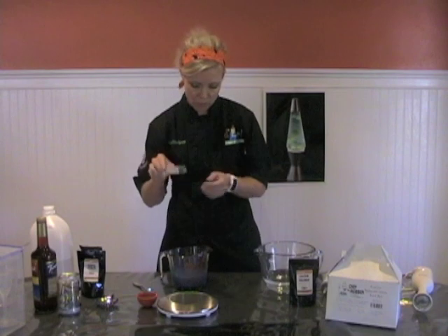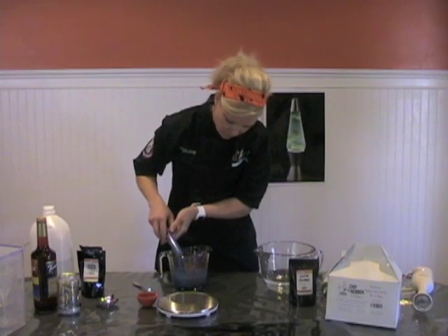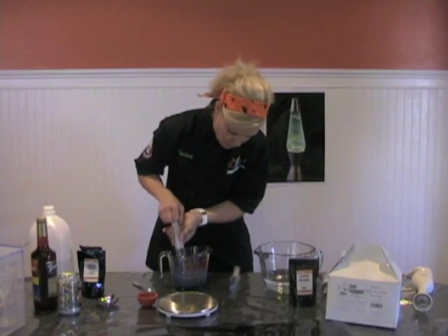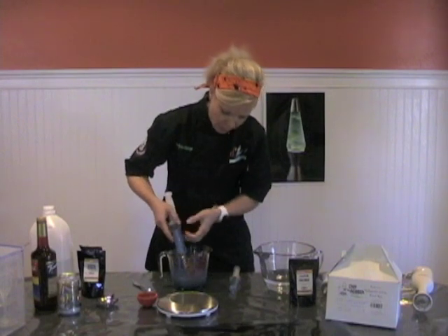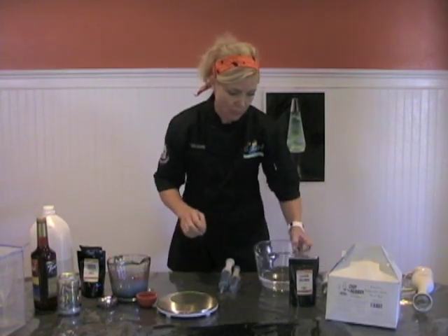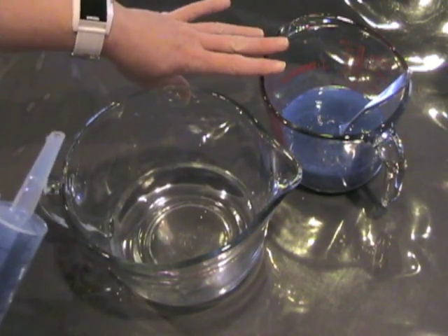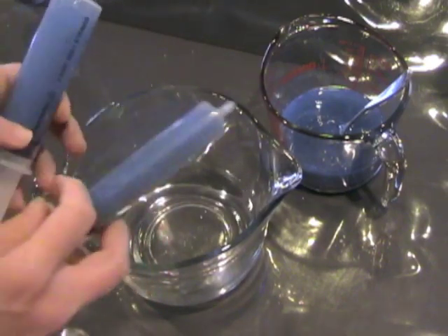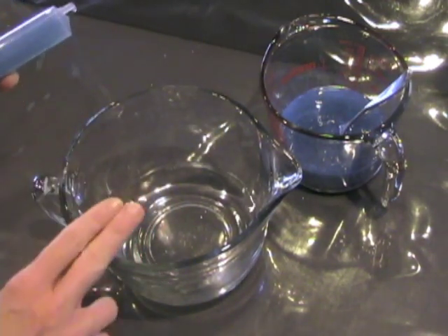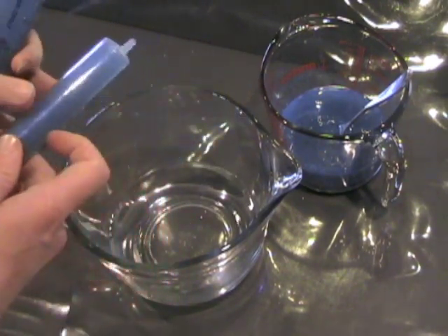We're going to first do a small syringe — suck some up — and we'll do this for the blood platelets. Then we're going to do the larger syringe for the intestines. Now this is the coolest science experiment for kids — it's really fun. It's also a very cool drink if you want to have a Halloween party or a zombie party any time of the year, because we know those are good all the time. Okay, so we have our blue coconut batter. It's actually a snow cone flavor and we have our two syringes. When we put this batter into the calcium chloride liquid, we're going to have a really cool chemistry experiment where it's going to harden up on the outside into a quick shell. We'll do the platelets first.